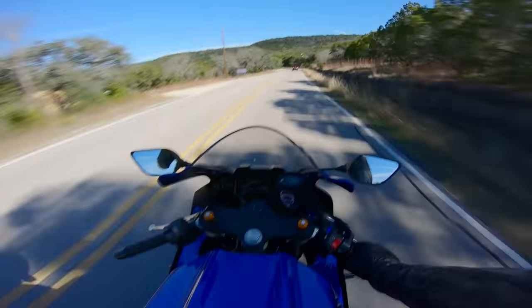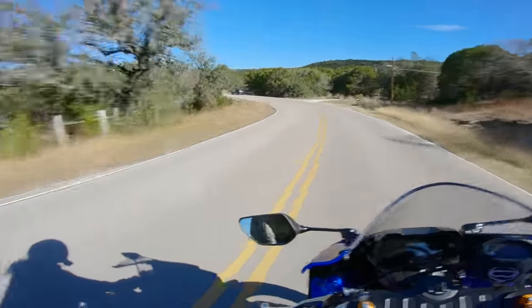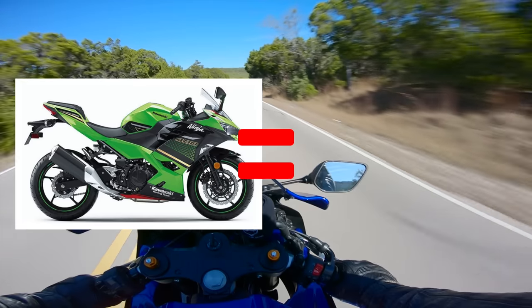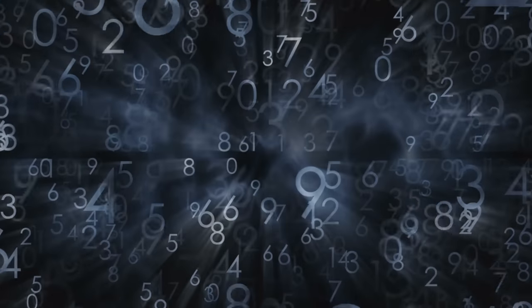You gotta remember, guys, that in motorcycling, the displacement of a motorcycle does not directly correlate to its power. That's why 650s are way slower than 600s, and 600s make as much power as 900s, and some 450s make as much power as 650s. There's so many letters and numbers in motorcycling that it's easy to get lost in the weeds, but let me offer you a lodestar as you navigate your way through the thousands of voices trying to tell you on which bike to start out there on YouTube.